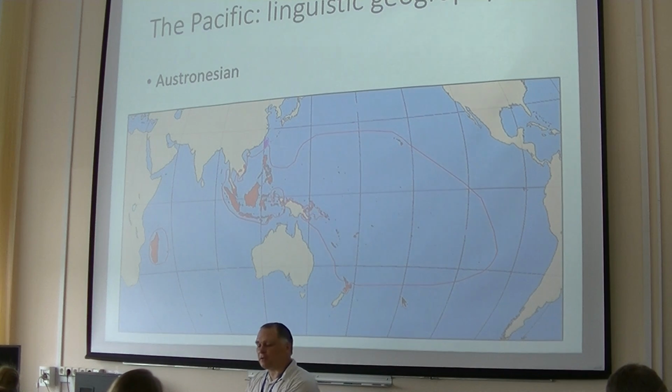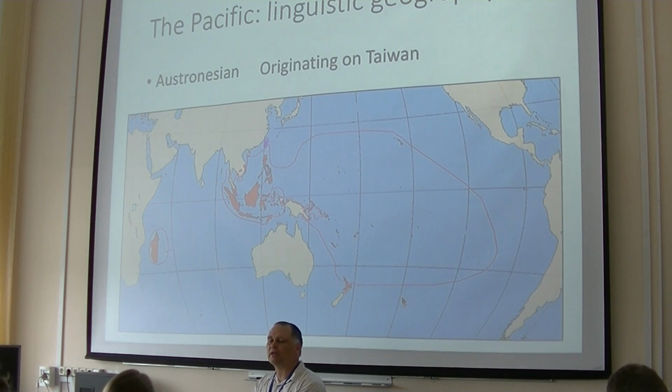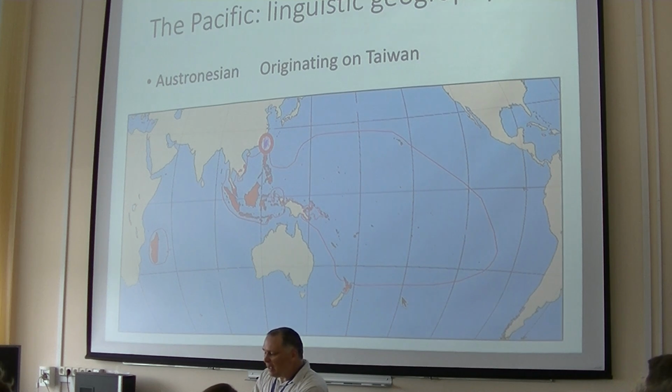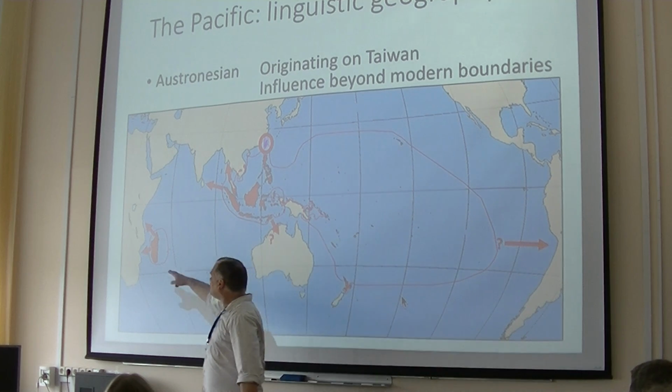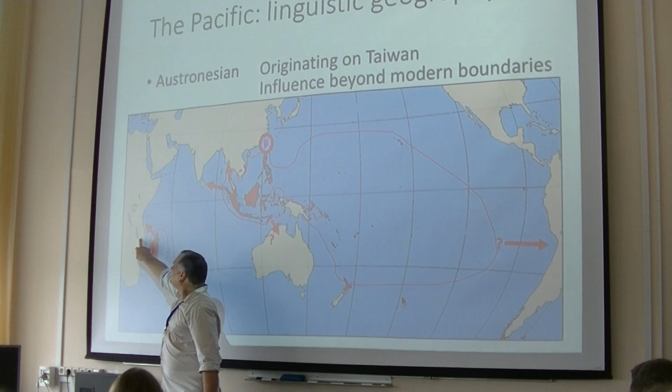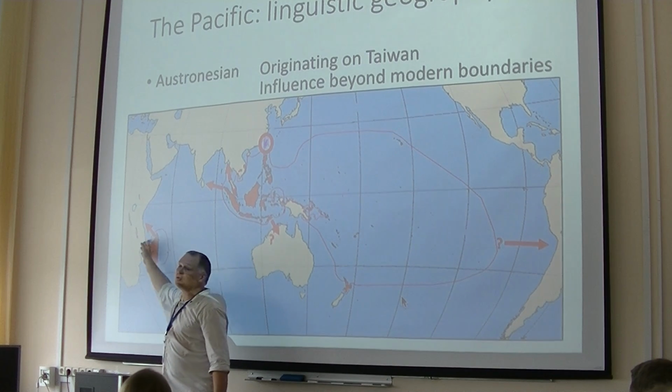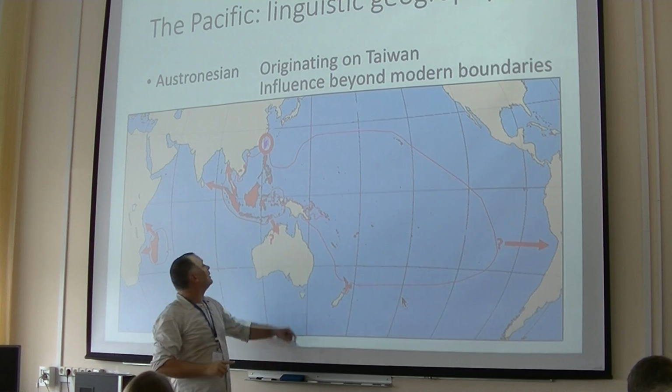So the Austronesian family, it originates in Taiwan, there's just no question about that. All the data points to that as a homeland. The Austronesians have been argued to have had social influence beyond where we see the linguistics. In other words, there are musical traditions here, and there's Bantu genetic material here, which shows there has to have been interaction with the mainland.